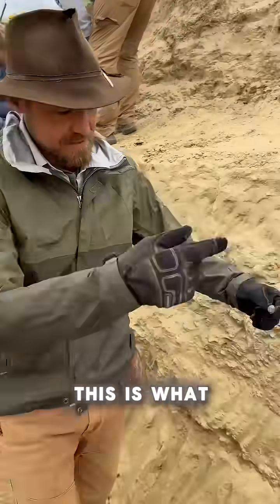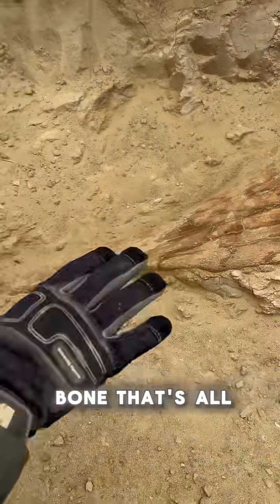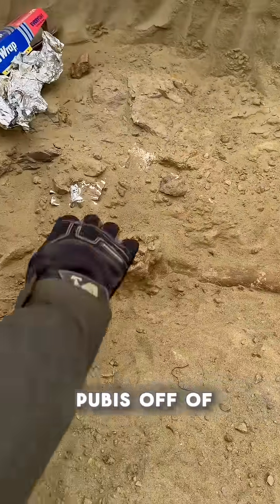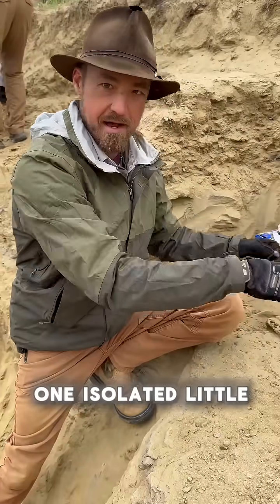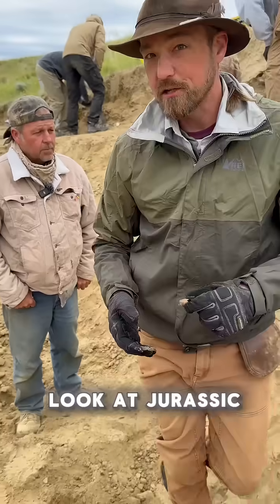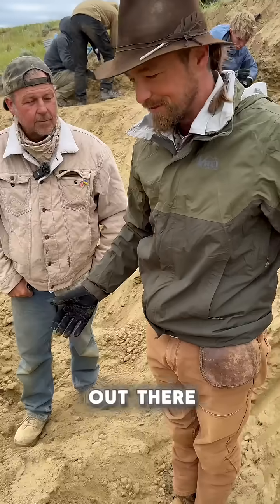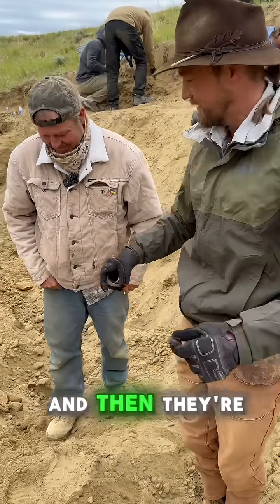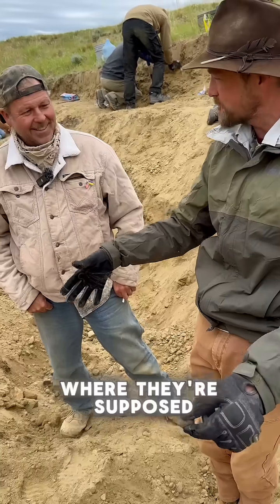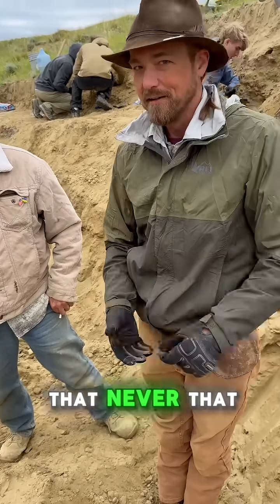And for bones, this is what it actually looks like. This is just an isolated bone that's all by itself — just a big pubis off of a hadrosaur. There's no rest of the hadrosaur there, it's just this one isolated little bone. So when you look at Jurassic Park and see the whole dinosaur laid out where you just walk up and pick up all the little pieces and they're all where they're supposed to be so you can put them back together — that never happens.